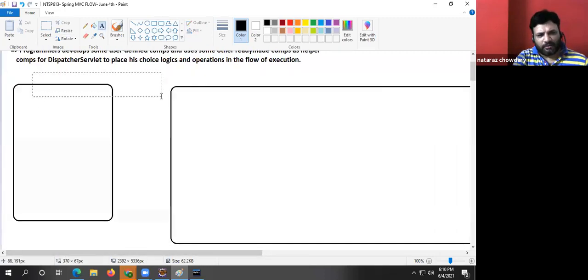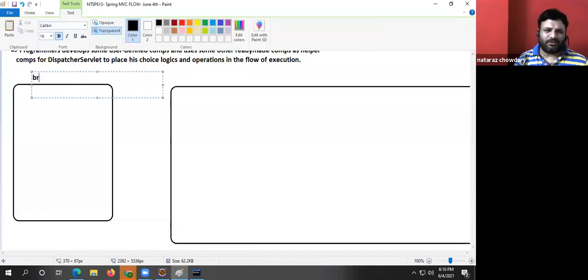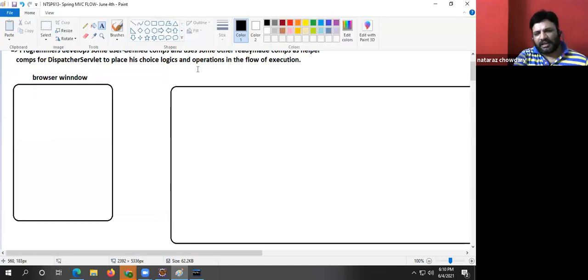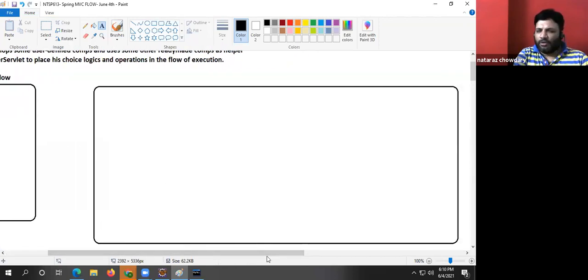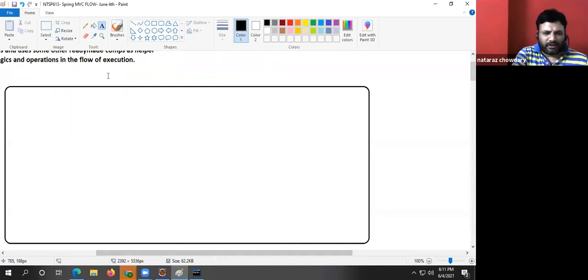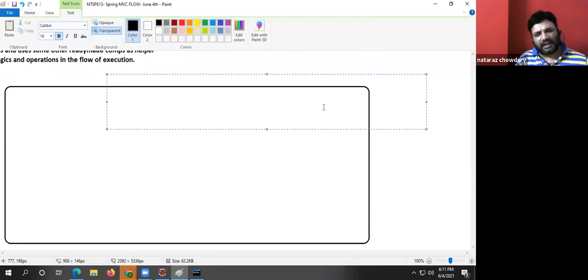No hurry, no worry, boss. Slowly, slowly we will learn. If you get 50% clarity on today's diagram, I'll be more happy. Another 50% clarity you will get when I give code-based flow. But if you have attended front controller design pattern with me, if you have attended Servlet JSP with me, don't be surprised if you understand 100% as it is. Because if your fundamentals are clear, you'll understand 100% today itself. If not clear, 50% you understand today, another 50% you will get the clarity later.